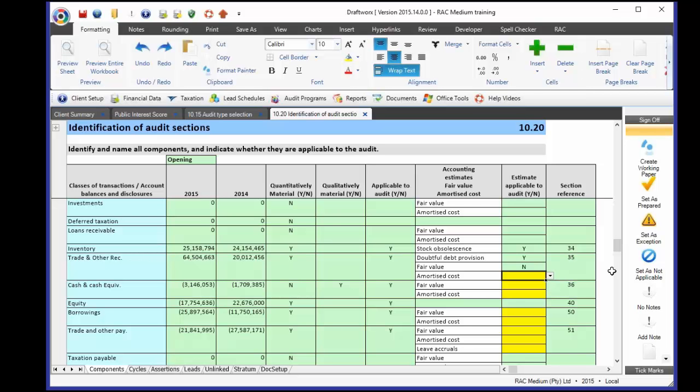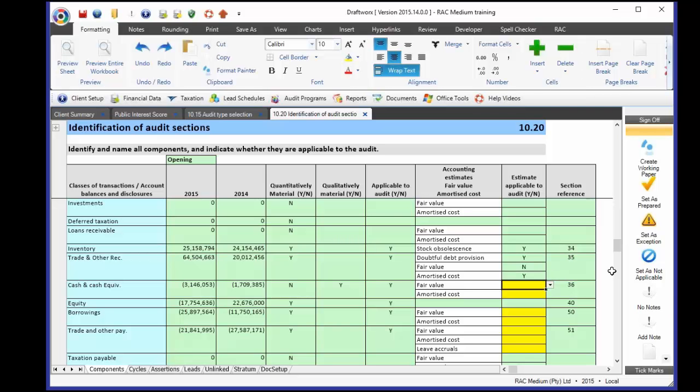We are just researching and having a look at that, trying to see if we can offer some guidance or ideas or thoughts on that. But IRBA are certainly wanting to look at this. And that's the fair value of revenue and the amortized cost of trade and other receivables.